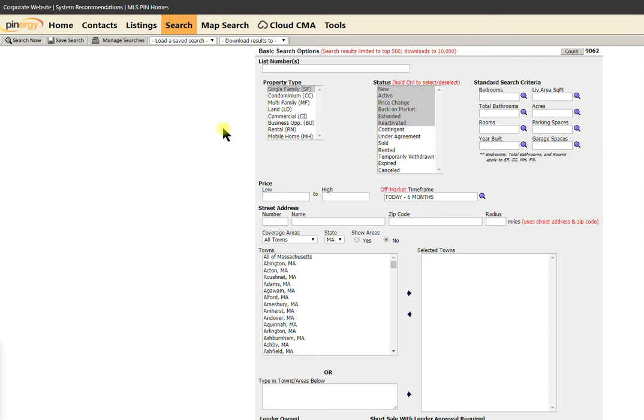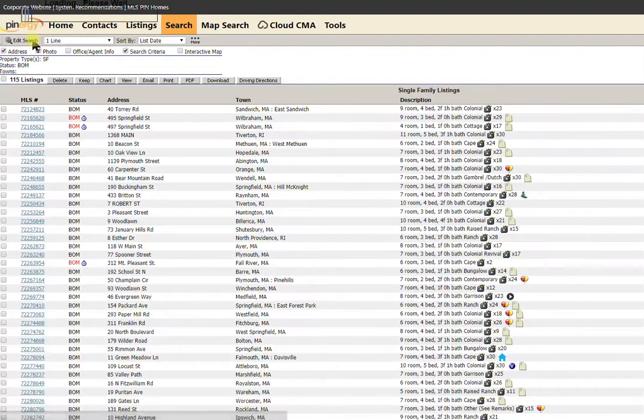Okay, so what you do first is you get into Pinergy and you get into a regular search here. You click this button and then you choose single family, and you also choose back on market, which I know is going to sound weird, but just bear with me. This is just to get Pinergy set up to work with Spark. It's not your actual searches you're going to be using. So you choose back on market and then you choose search.